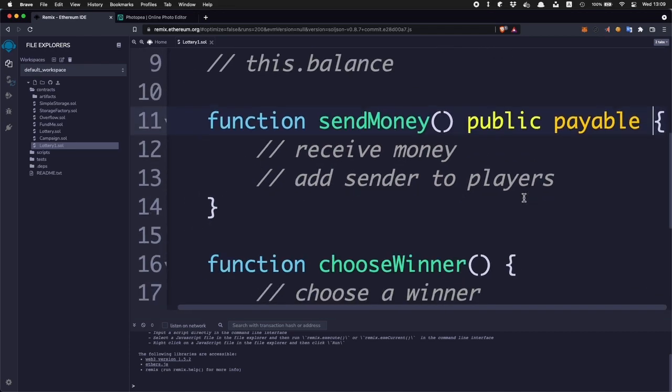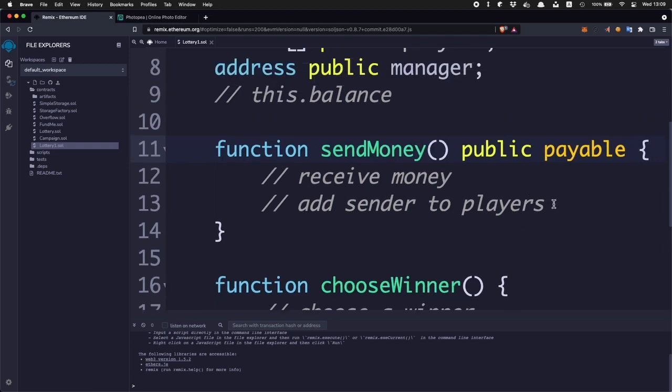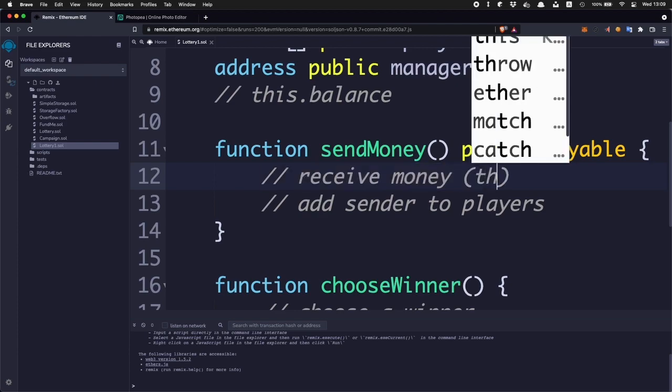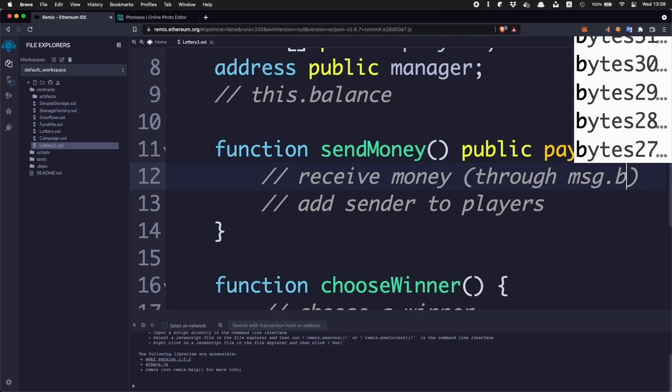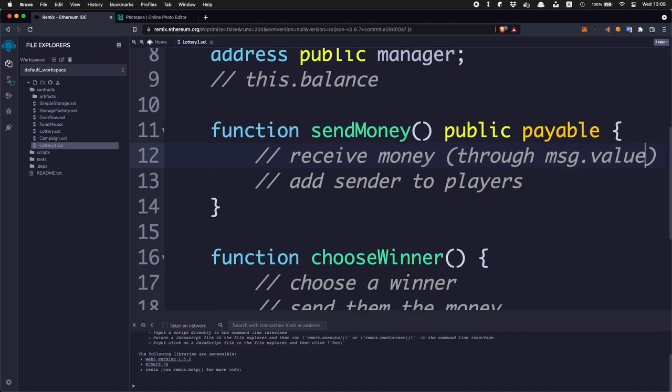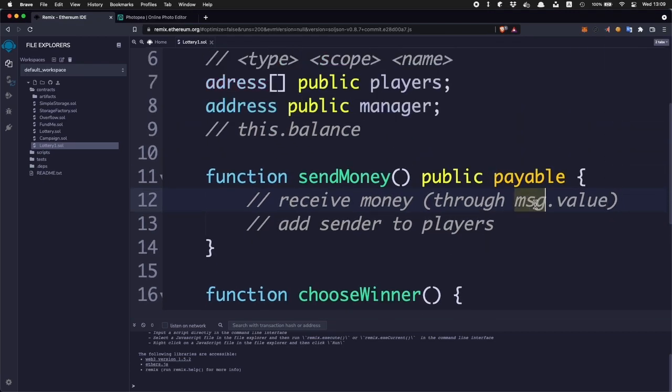We need to make sendMoney function public so everybody can use it, and we also need to make it payable. That means that we need to make sure that people can send money using this function. We don't need to write any code to be able to receive money. The money that the people send will be automatically available in the value attribute of the message object.